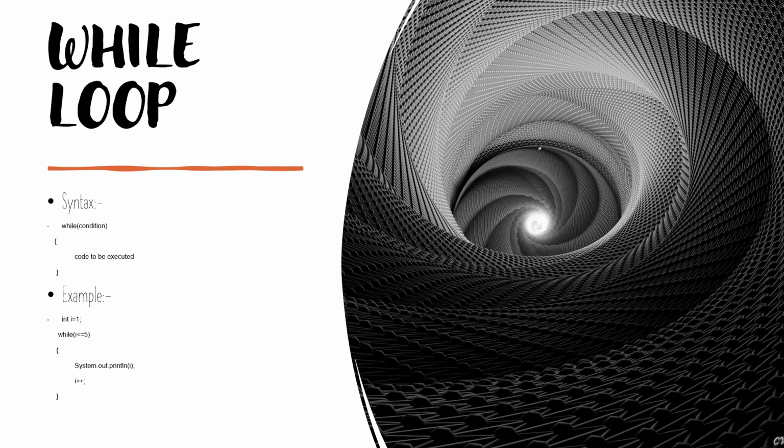So here's an example. So at first we initialized it, and we wrote that it's equal to 1, while I is smaller than equal to 5, and then we print it and we increment it. So similarly, like the for loop, this prints the first 5 numbers, since it's fulfilling the condition and then keeps on printing until it hits 6 because it can't print.